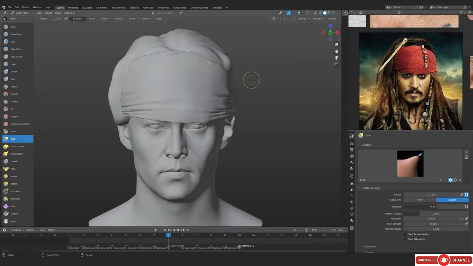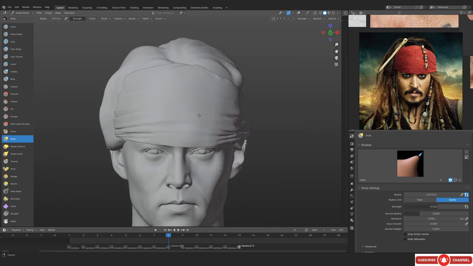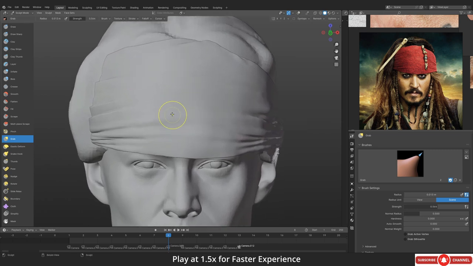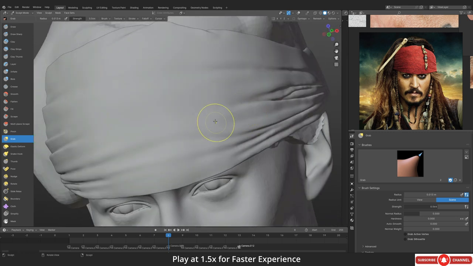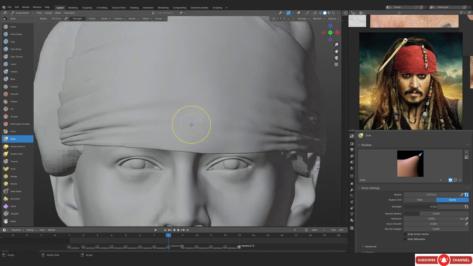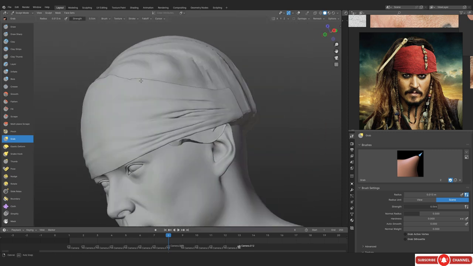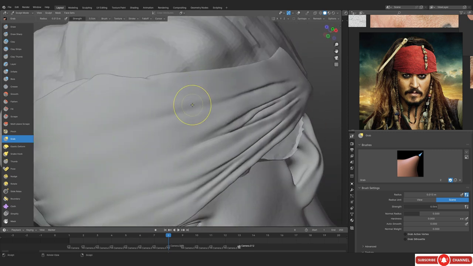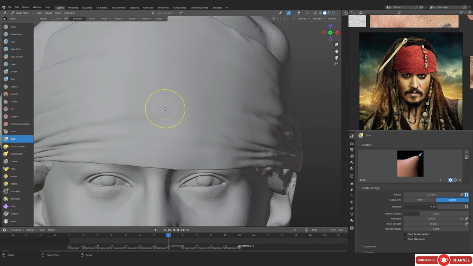All right. So similarly, just like we did the headband, we are going to be doing some torso cloth sculpting basically. And this is the final sculpt. You can look at it. I mean, you've seen it in the video, but maybe if you have skipped the video, then this is how it looks.